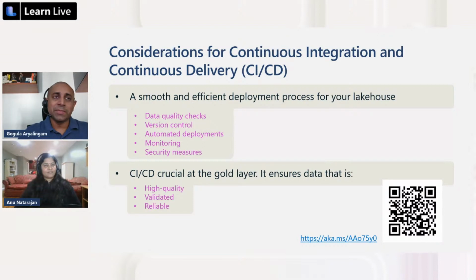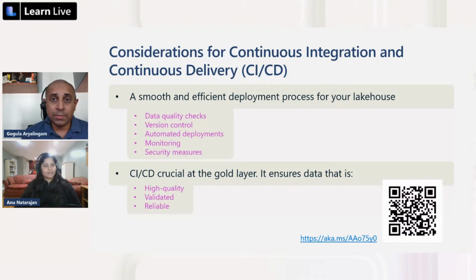So it is not just a technical aspect, but also a process aspect that needs to come in to define the rules and standards as to how you're going to take the changes that you have done and push them to the different environments such as test and then production. There are lots of considerations that you need to take into account. That includes data quality checks, version control, automated deployments, monitoring, and security measures. And it is not something that can be done all in one.